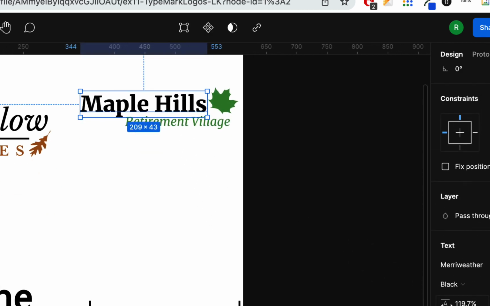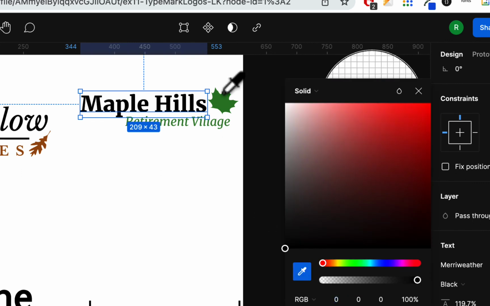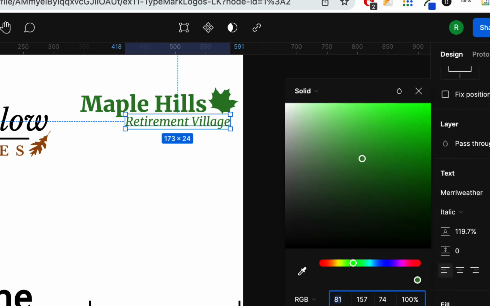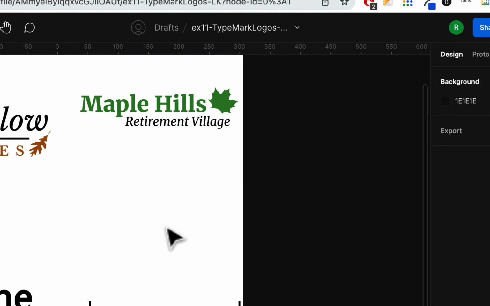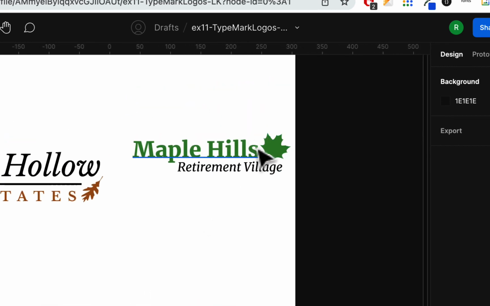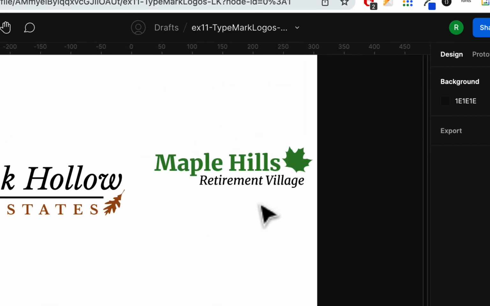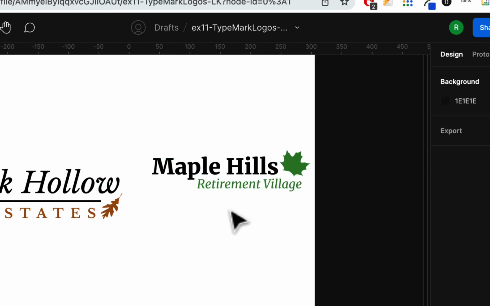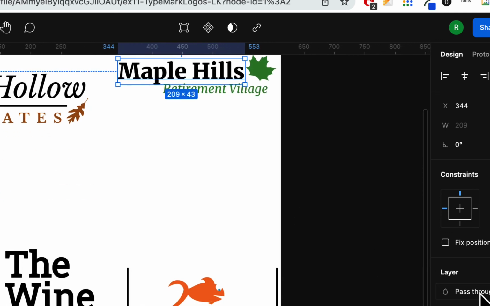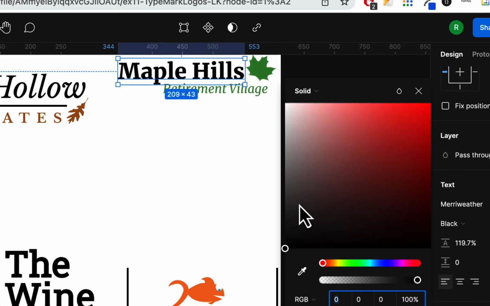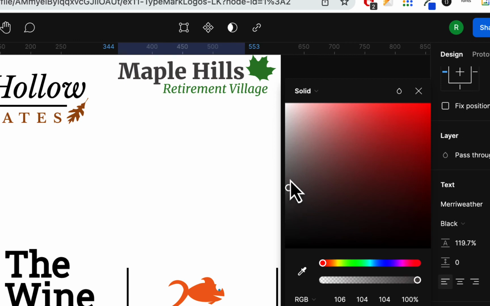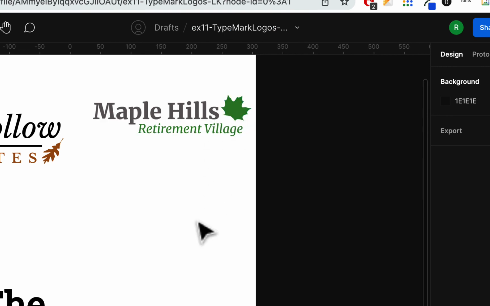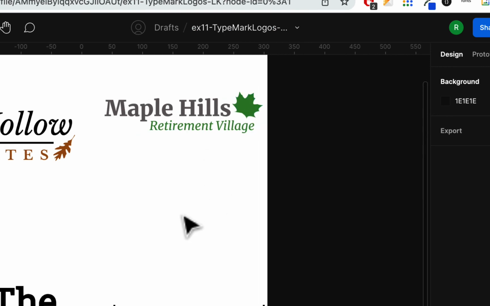You could go in here and take the eyedropper, put that in the green, and maybe this looks better in black. I don't know. I'm just going back and forth and trying it out. And maybe that looks okay, but that's not bad. Although I do like the green standing out against the black. I don't like them being the same, so I'll undo it and put it the way it was. And maybe this could be toned down. Maybe not black, maybe a gray, a more toned down black, you know, something like that. Might help, maybe some warmth in there a little bit, I'm not sure. But again, that might need a little bit of work. It was a little harsh on the front end.